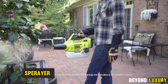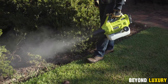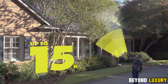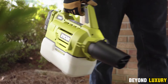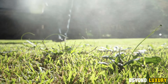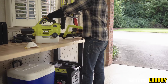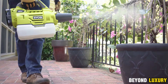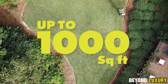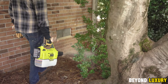The Ryobi Cordless Electrostatic Sprayer — a game-changer for all your spraying needs. This sprayer utilizes advanced electrostatic technology, activated by a simple on/off switch, making it perfect for applying water-soluble solutions or chemicals. With the ability to spray up to 30 tanks on a single charge, it's ideal for uninterrupted, continuous use. The comfortable backpack design allows for easy one-handed operation, and the adjustable three-setting selector lets you choose from multiple spray modes. Just twist the nozzle to switch between low, medium, and high settings. The low mode covers up to 2 feet with 65 microns, medium mode reaches up to 5 feet with 85 microns, and high mode extends up to 10 feet with a powerful 160 microns.